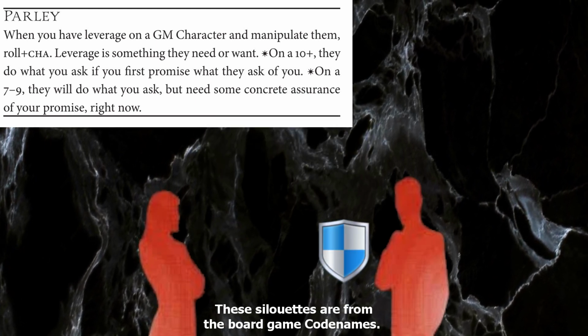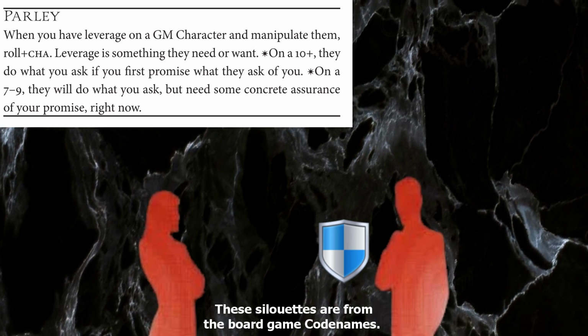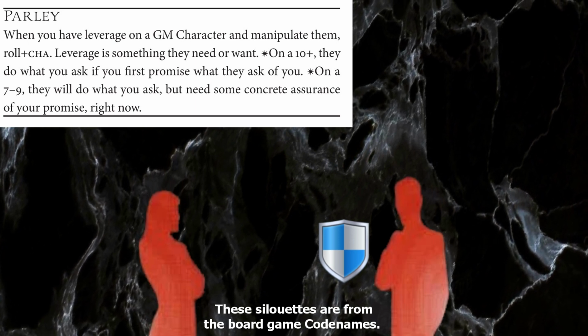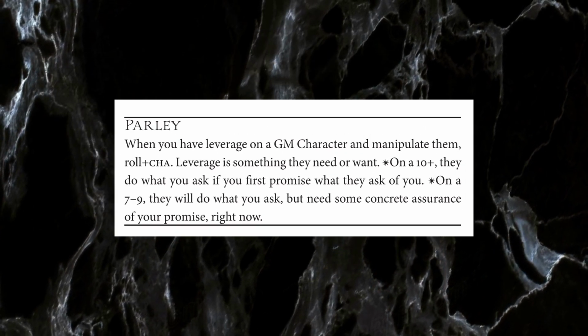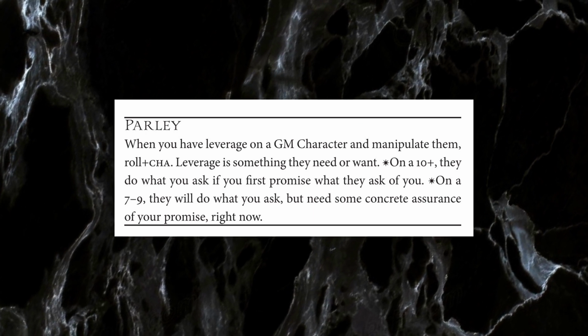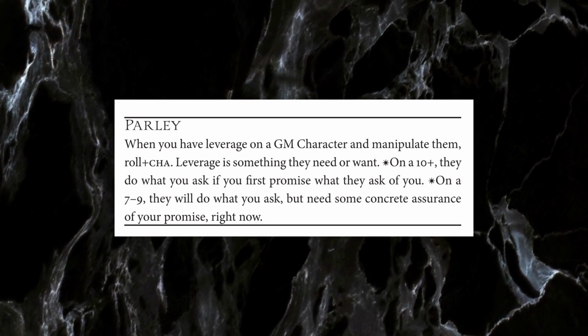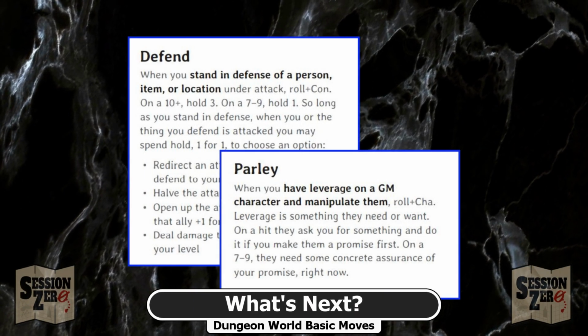What do? Parley can be a lot of fun, but there are a lot of moving parts and you can easily get it wrong as a GM. I definitely have gotten it wrong myself. You need to know and have what a GM character wants or needs. You need to use it to manipulate them, and you need to be willing to give it up to them, or at least promise you'll do so. So that's Defend and Parley.